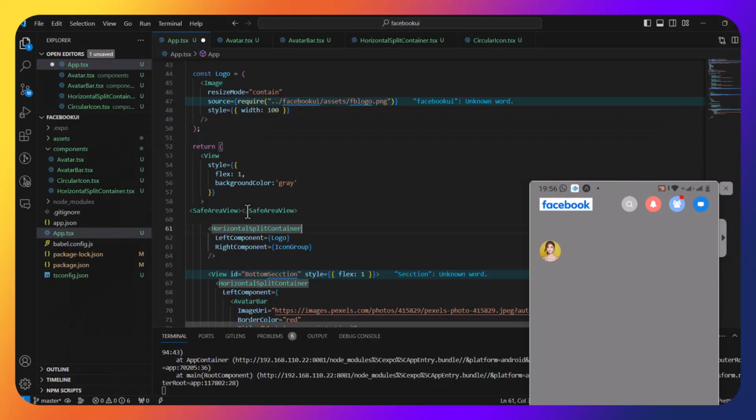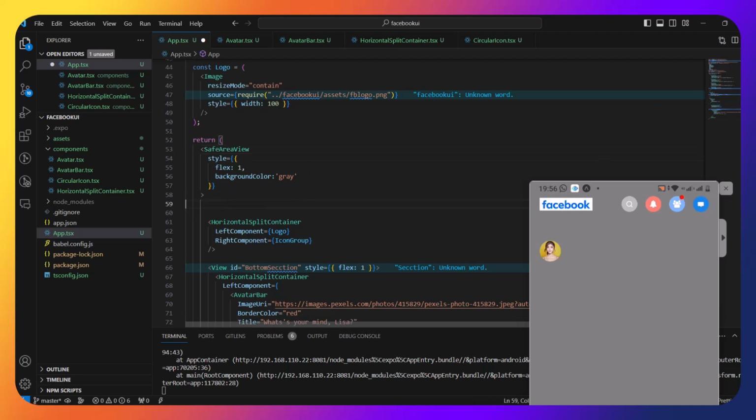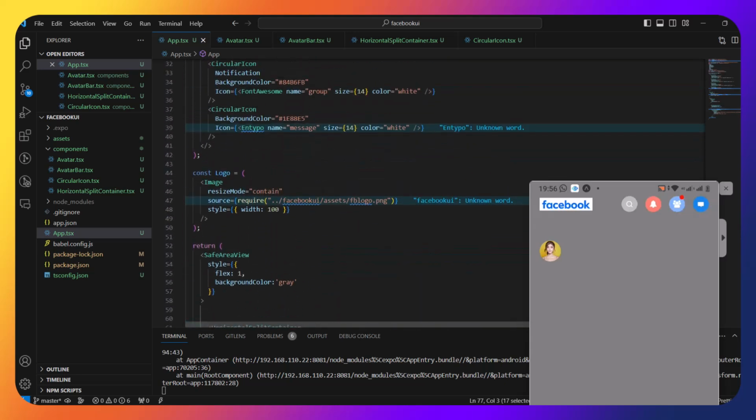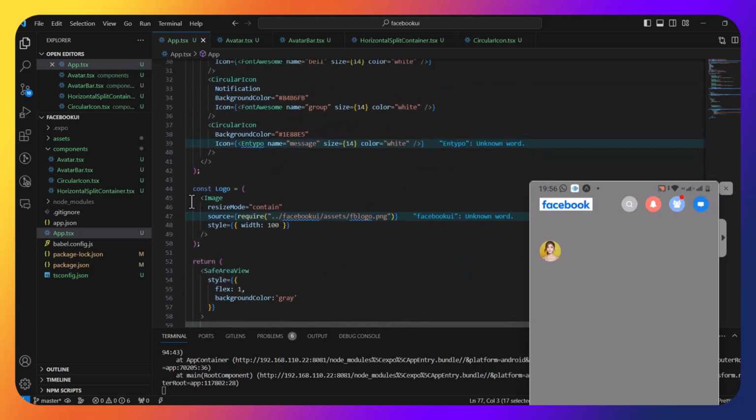So what I'm doing now, I'm going to change this View to a SafeAreaView. As you can see, let me remove this. Let's go down to check, and as you can see, this has also changed. Let me save. Now I am 100% sure that this is a SafeAreaView, meaning that our content will always be underneath this.